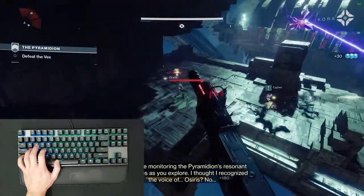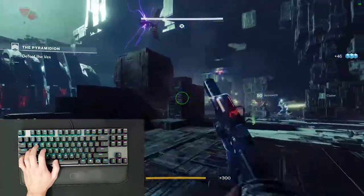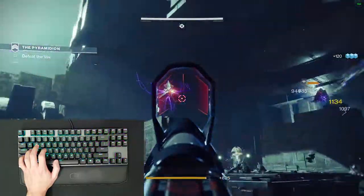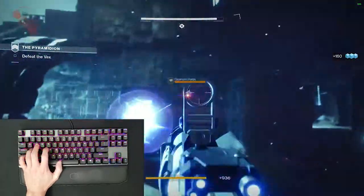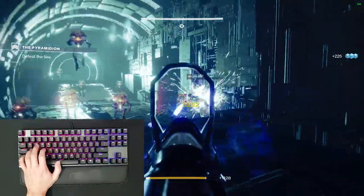If you're an accountant or have some really specific use case for the number pad, then by all means go ahead and get a full-size board, but on a gaming keyboard, which is hopefully being used by gamers, I would definitely recommend the 10-keyless for its superior ergonomics. Likely due to its smaller size, this board doesn't get dedicated keys to control media or RGB.